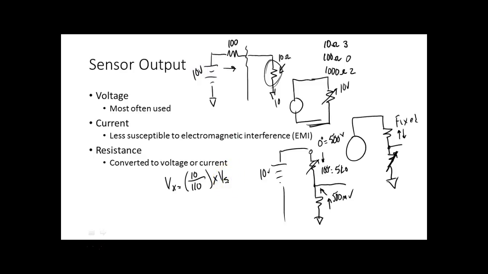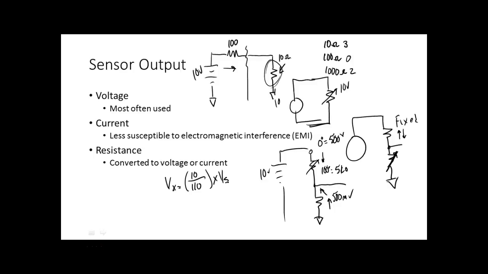What's so neat about the voltage divider formula, this is for series circuits. This is not for parallel circuits, because in parallel circuits we have what we call a current divider formula. So I could calculate the voltage drop across any resistor in a series circuit without calculating current, because the amount of voltage that 10 ohm drops is relative to the other resistors in the circuit.